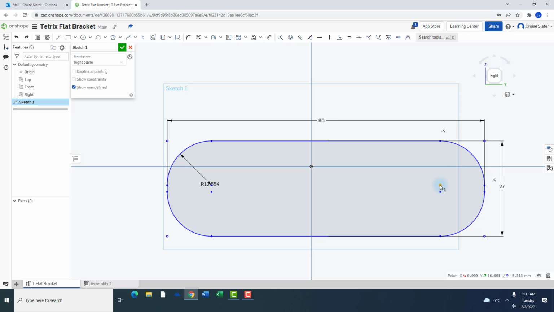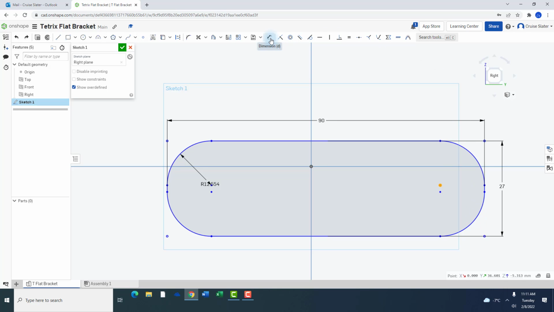Okay. So what we need to do now is adjust the radius of this arc to something that makes sense for our shape. Our shape has a height of 27. We know from math class that a circle has a diameter, and that measurement is from one side of the circle through its center point to the other. So the diameter of my circle in this case should be equal to the height of my object, which is 27. We also know that the radius is 1/2 of the diameter. So if I know that my height is 27, that means the radius of each of these circles should be 13.5. So we can go ahead and adjust that now.